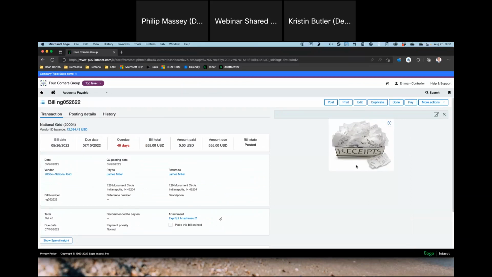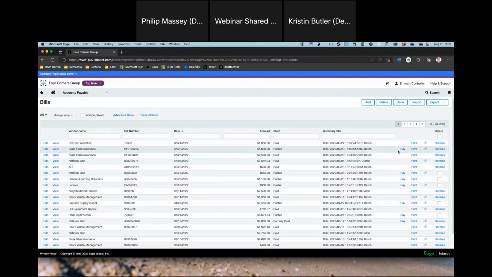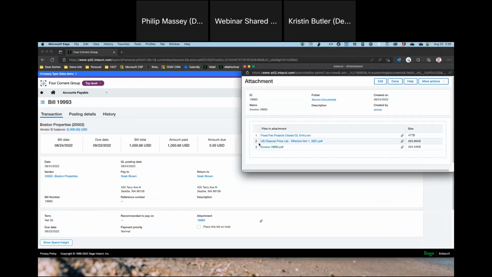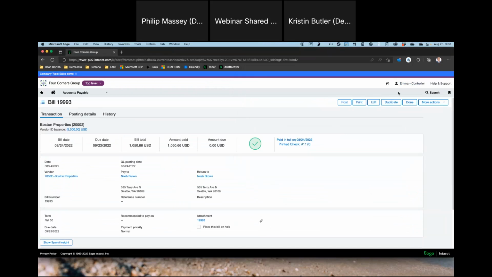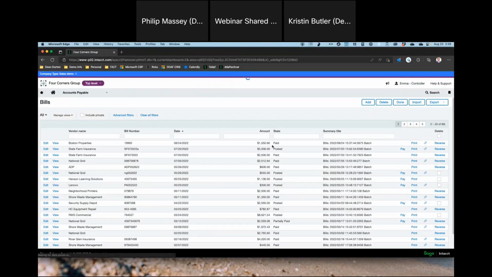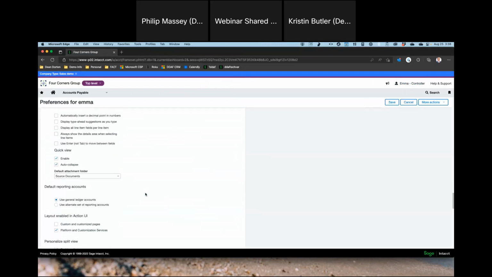That's the attachment. Let me see if there's not one that might be a little bit more accurate. Let's take a look at this one. So we open up this one, and we want to view the attachments. Whoops. Oh, I turned that off, didn't I? I'm sorry. I should not have clicked the button that I clicked to close it.